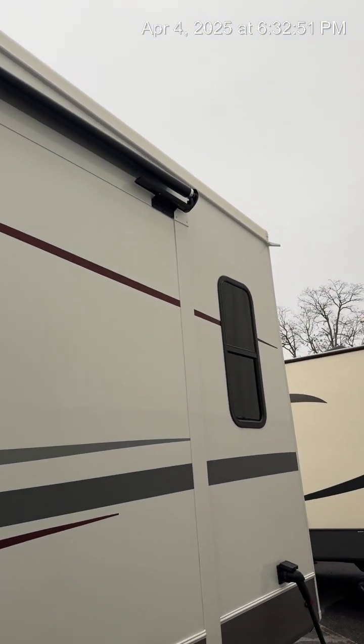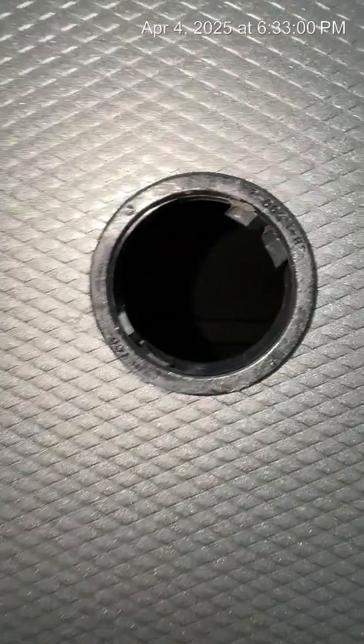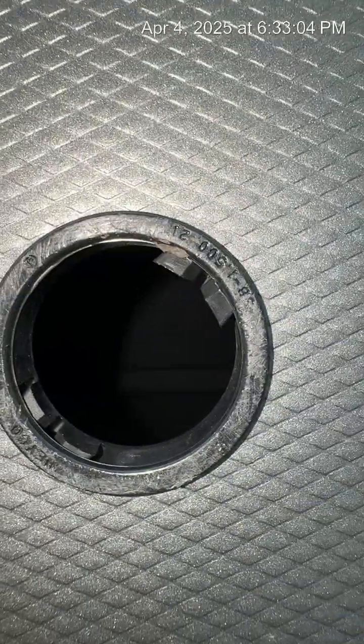Slide toppers are really going to help prevent that from happening. All right, so everyone always wants to know what these little holes are. When I said the tool up front was for a slide override, oh, I'm not going to be able to see it. It's too dark. This is the override for the slide on the other side.